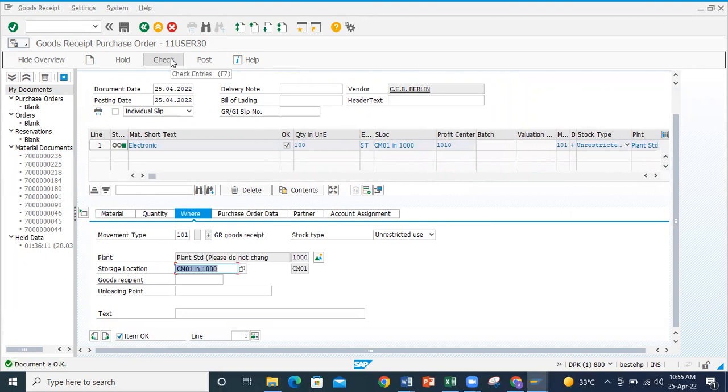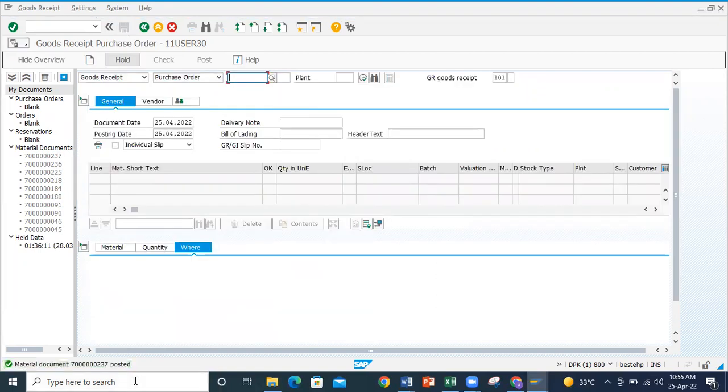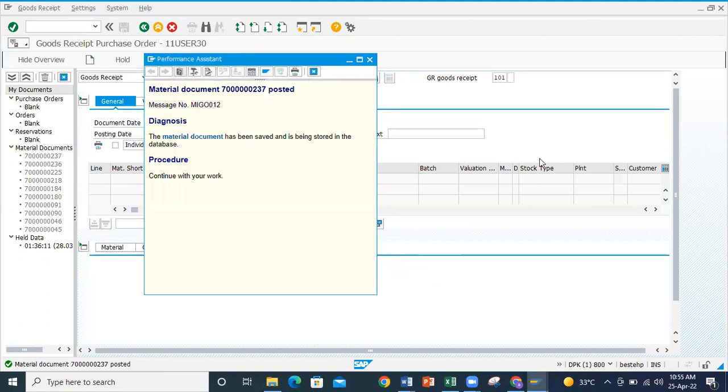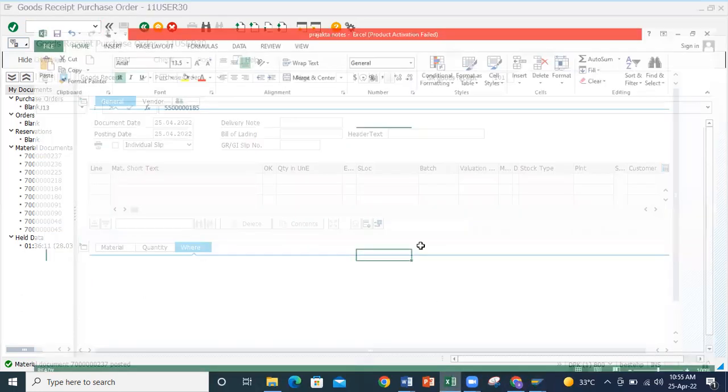No, there is no error, so we can easily post that. Okay, so we will get one number, that is a material document number. So we have to save this. We have to copy that number and save this into your Excel sheet.